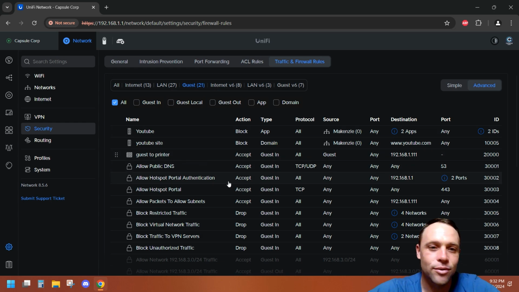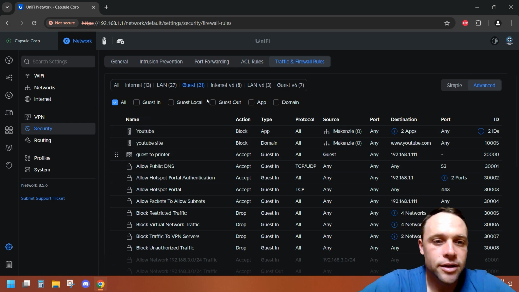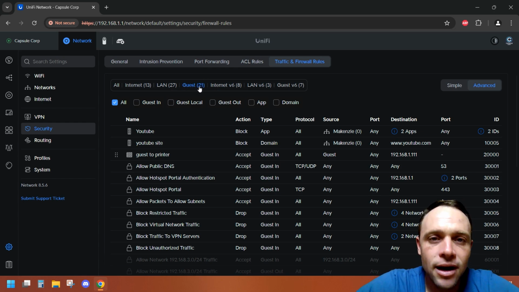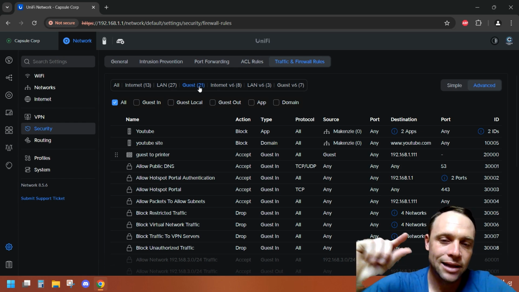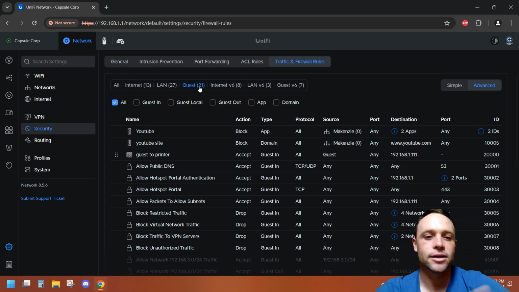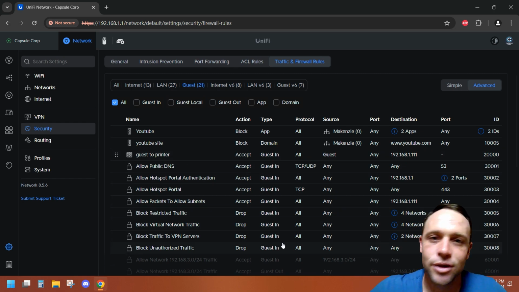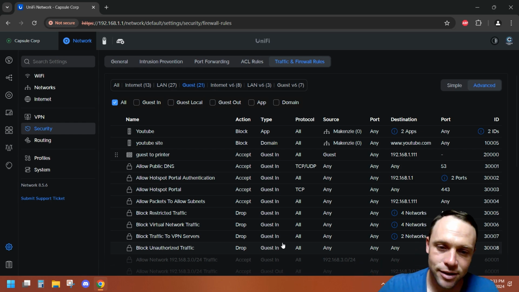Too bad you just can't do it here regularly and it just works. I mean, kind of just more easy instead of having to do it on both different sections. I mean, guest is guest, so be kind of cool there because there won't be one of these guests here unless you've created basically a guest network by hitting that little check mark to allow the hotspot. So that's why I just think why can't we just do it here? But they have it in the hotspot, so there it is.